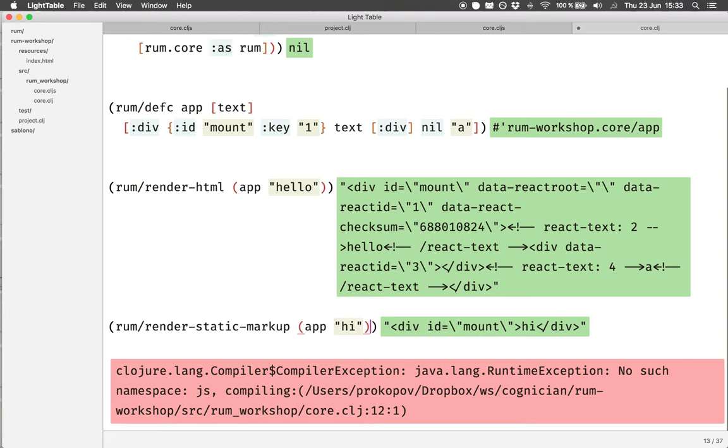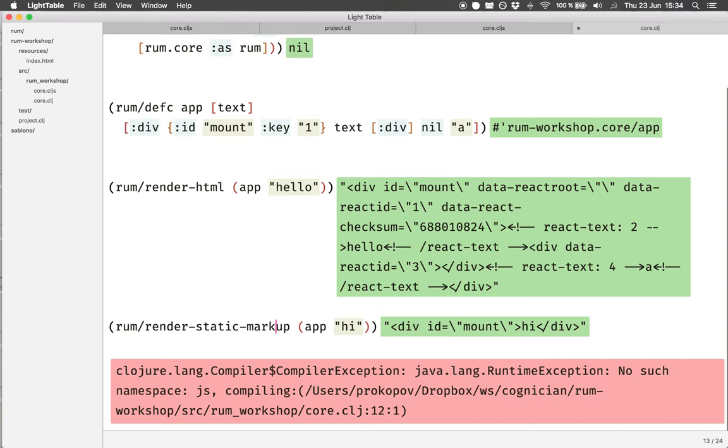Now Hiccup has two modes actually. Hiccup does tricky things with precompilation. It precompiles the HTML if it sees it inside its macro, and Rum does nothing of that on the server just yet. We'll probably get there. So if you compare Hiccup with no precompilation against Rum's default mode, Rum will be about 3 times faster than Hiccup. But if Hiccup is using precompilation, results might be different depending on how much precompilation you can get from Hiccup.